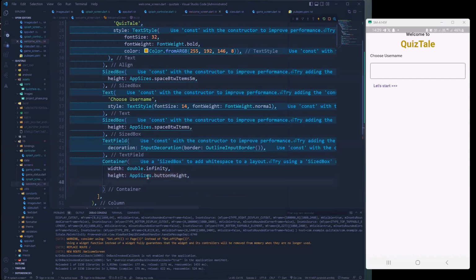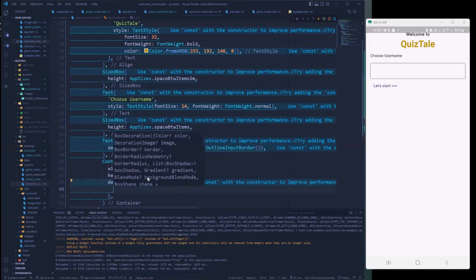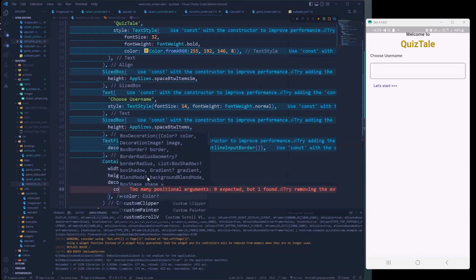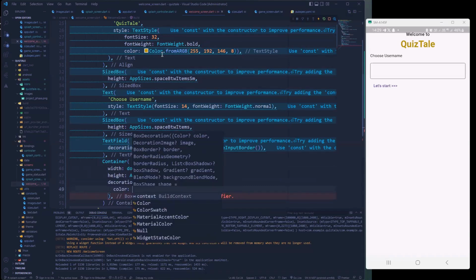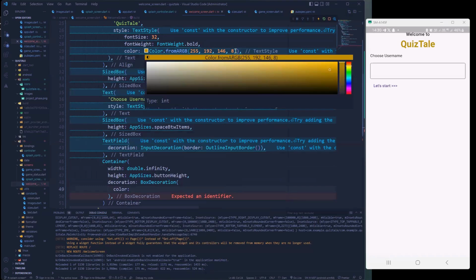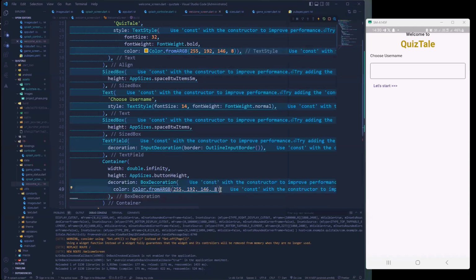And then we need to decorate it basically. So we need to give it a corner radius, and we need to give it a background color, right? So I'm going to call decoration, and I'm going to use the box decoration, because that will give us what we need. In the box decoration, we have a color. This represents the background, right? So this is what we have here, this color. But I'm not going to save it yet. We'll make that update later so that we can have it as a default. But for now, let's just use this, right?